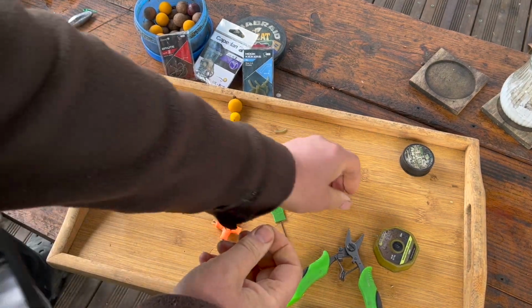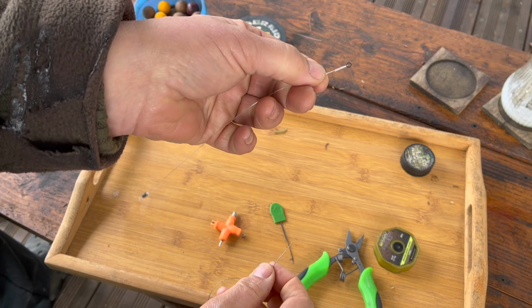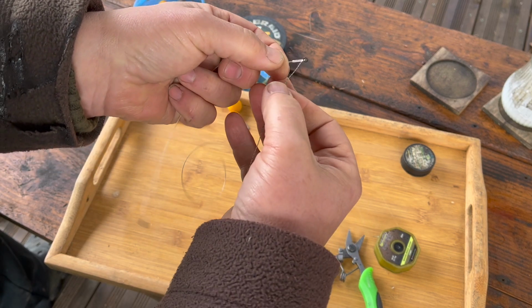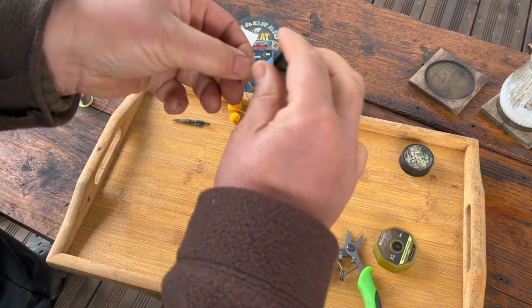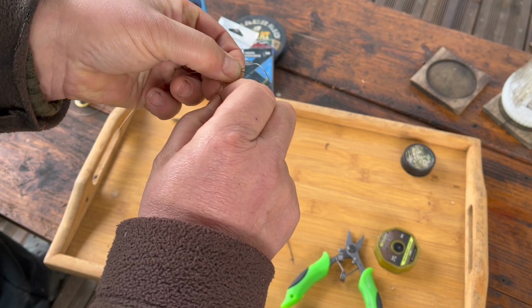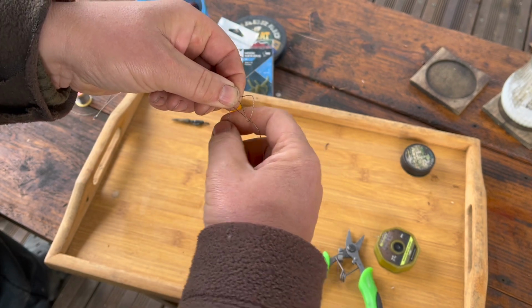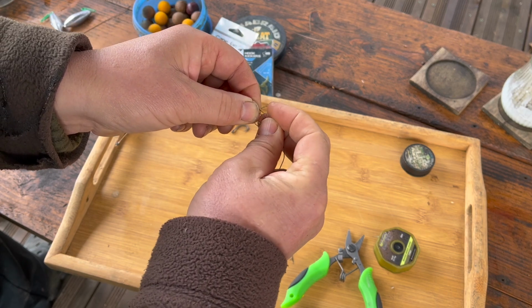So I'm using it multi-rig style. So on the loop, on the boom section, pass through the supple part. Just a grinner knot. I use a grinner knot for virtually all my knots. It's one of the toughest knots out there.